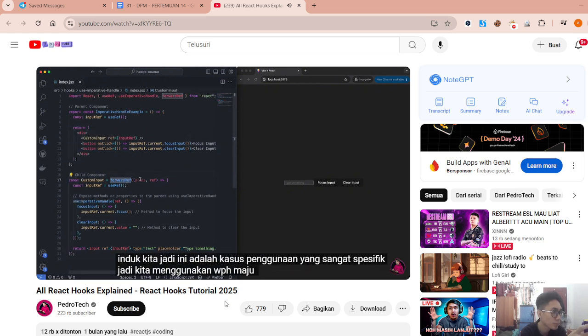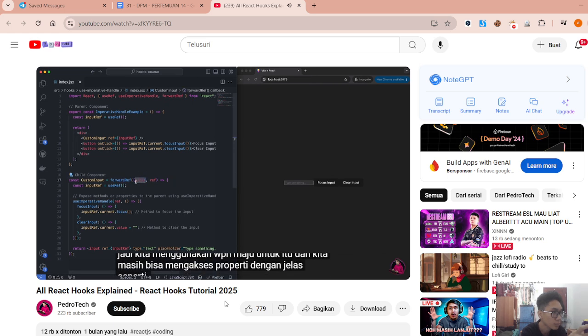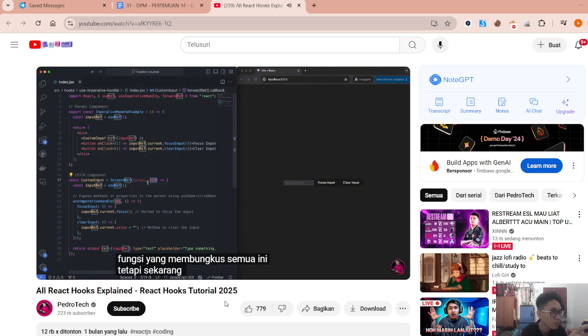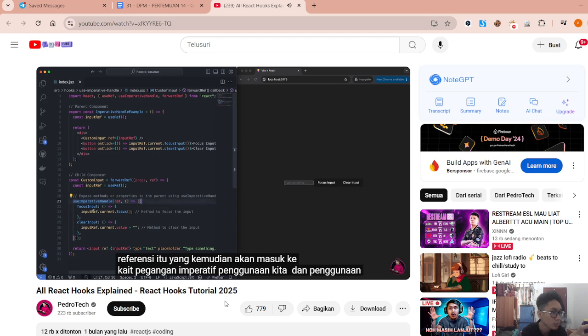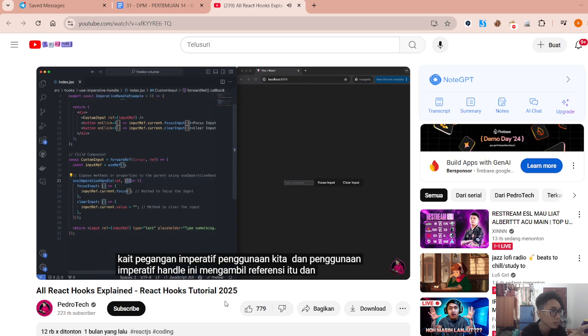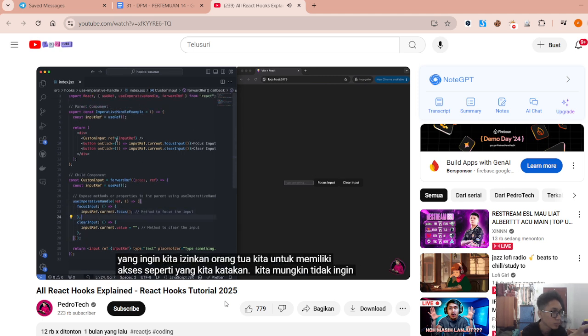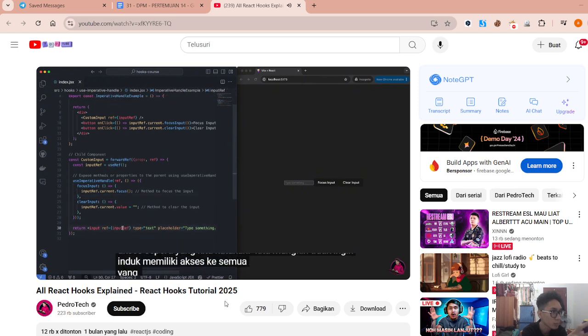So we use a forwardRef for that, and we can still obviously access the props like this was a normal component. I know it looks a bit different because we have a function wrapping around all of this, but it now allows us to have access to that ref, which we then pass into our useImperativeHandle hook. And this useImperativeHandle takes in that ref and returns back a callback function that needs to return an object. Now, what exactly is that object? Well, it's an object containing all of the functions that we want to allow our parent to have access to. Like we said, we might not want the parent to have access to everything that this input ref has to offer, right? This exists in the child.